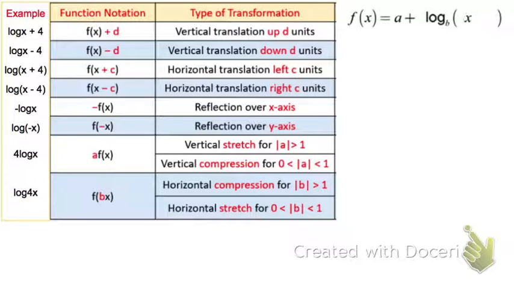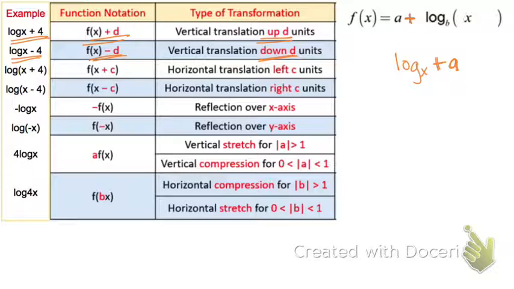And notice that we are adding them together. So you could write it like this, or you could have written the log of X plus A. So basically we're adding a number to the log. That number can be positive or negative, and that's what we're showing in the first two rows here. You can add a number, you could subtract a number. That moves it up and down.